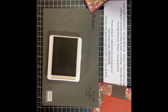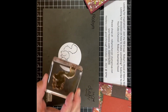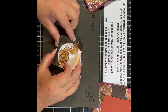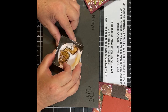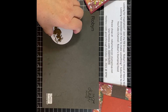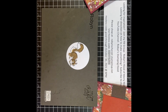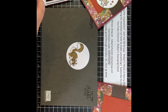Again, I'm using crumb cake. And sorry if you can see my head there for a minute. Line up his little ears and his little tail. That seems to be the best way to do it. Okay. Fun. I'm a little off, but that's okay. And look how much darker he is. He'll dry though. And again, if he's not the same color as what you have, it's not a big deal. So now I'm going back to the Cajun Craze and using the Nuts About You.